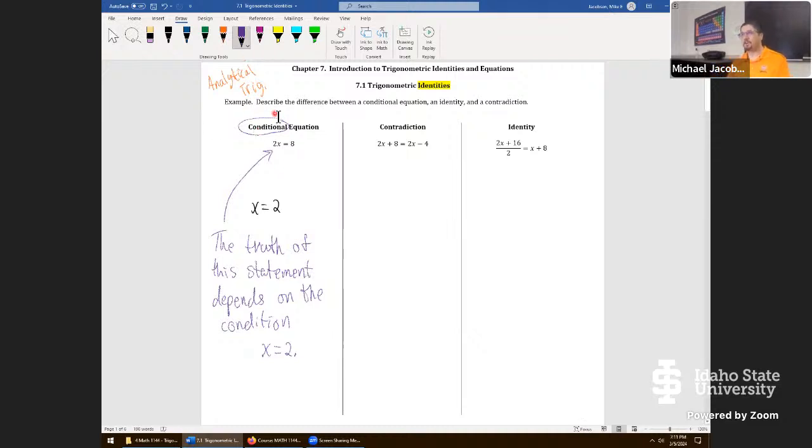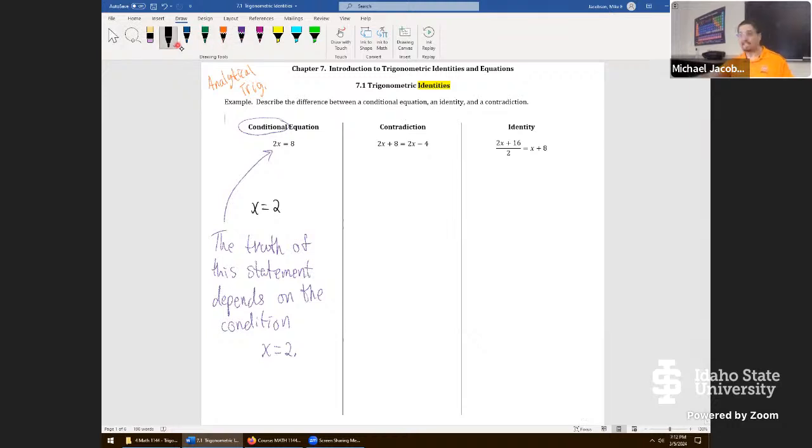And it's kind of a vague term. Most of the equations you look at are considered conditional equations. It's rare to look at one like this. It could happen in an algebra class, especially introductory algebra classes. But it's good to know when you're dealing with an honest-to-goodness contradiction. So a conditional equation is sometimes true, sometimes false, depends on the value of x. But a contradiction is a statement that is always false.